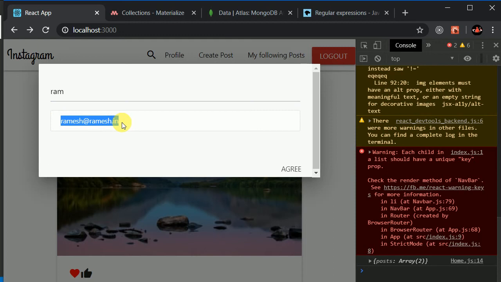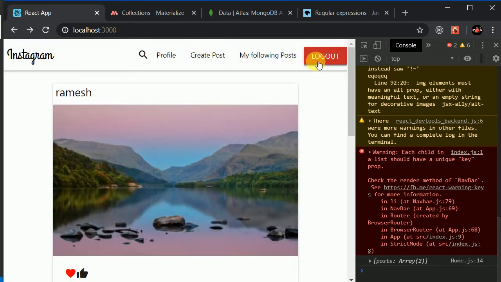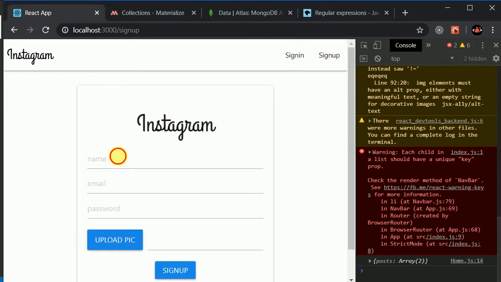Amazing, beautiful, isn't it? Okay, so what I will do, I will log out, and maybe I will create some more users, maybe with the name of Rahul, and we will search for the emails which start with RA, right? Rahul, rahul@rahul.com and password 12345, and let's sign up.